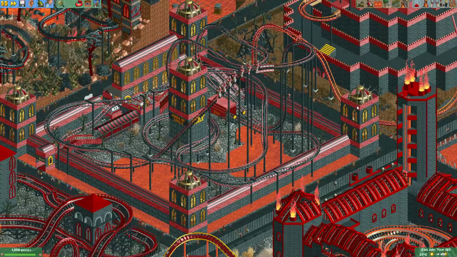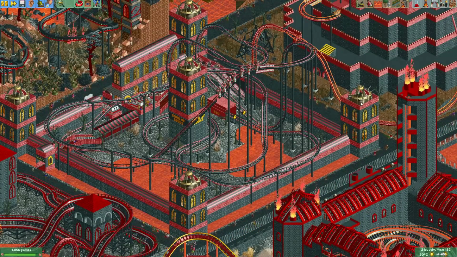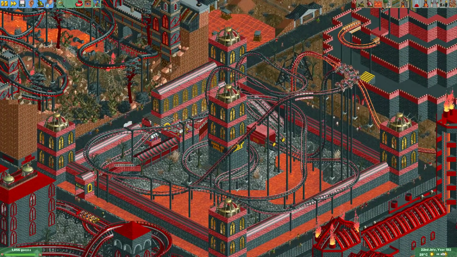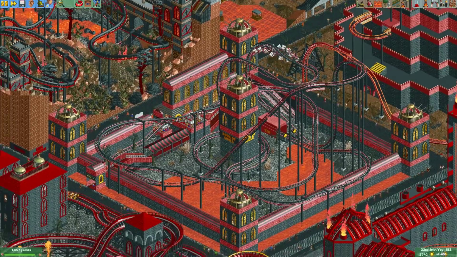Also what I really like is these Martian structures that he used for decoration in the corners of his plot. These items you also don't see used very often, but I think it works really well.